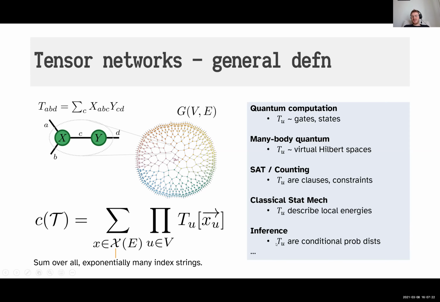And then finally, there's all sorts of uses for these. The final one might be inference, where each of these is some kind of conditional probability distribution, describing a very complex network of phenomena that you're trying to marginalize over. It's interesting in itself that tensor networks can represent so many things, but just as importantly, all of these are fairly useful practical things to do that people are trying very hard to solve computationally.